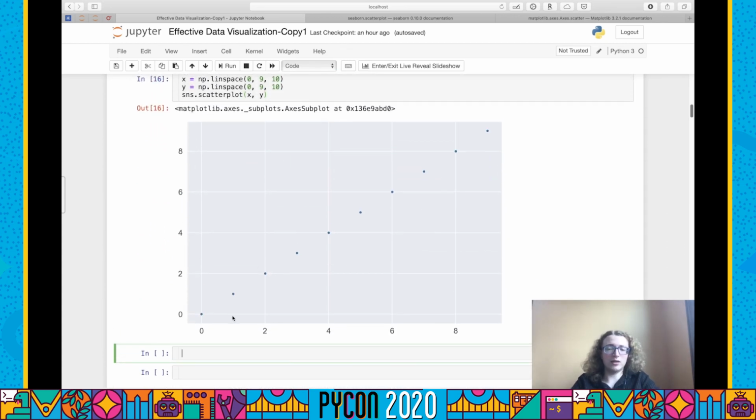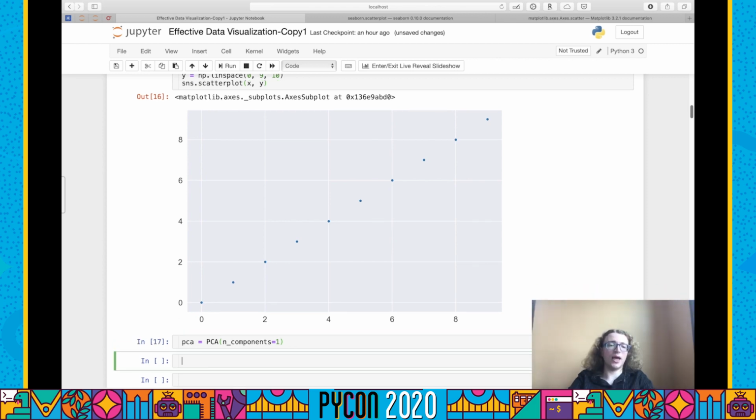Just like any other scikit-learn class, the way to use this is first by initializing it, and we're going to use one component, meaning we want to reduce this to one dimension. Then we're going to fit this PCA by doing PCA.fit_transform, and giving it our data set, which is going to be a NumPy array of x and y, and then we're just going to transpose this to be in the format that scikit-learn accepts. Just to show you what this looks like, it should look like this.